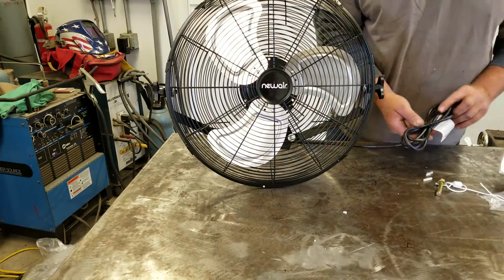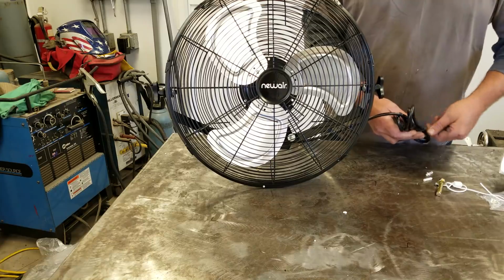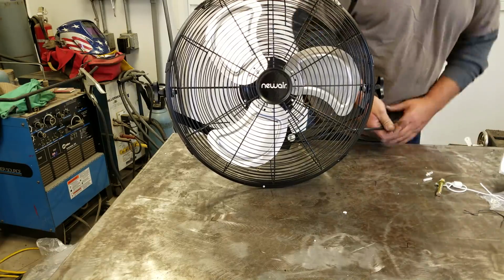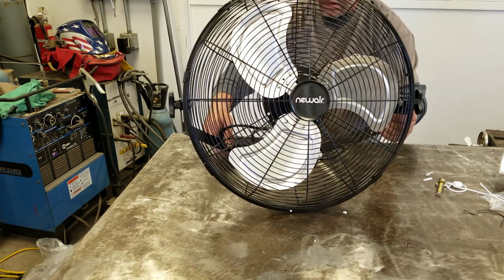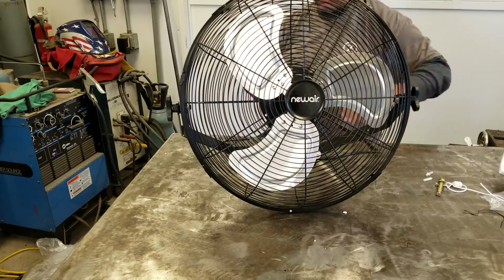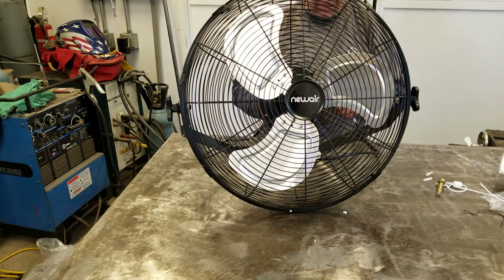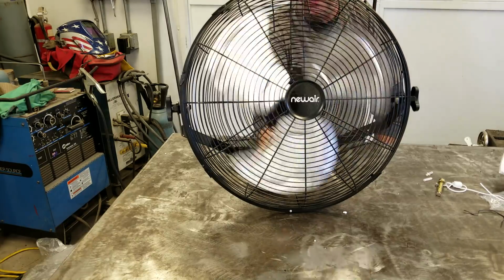Let's plug it in, see how it runs. Let's see how smooth it runs. Anything's got to be better than the other ones. Well, the test will be if it vibrates off the table, maybe it's no bueno, huh? All right, we got power, and we're going to do one clicky.